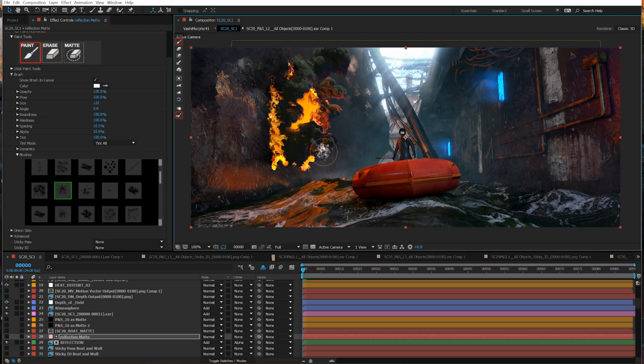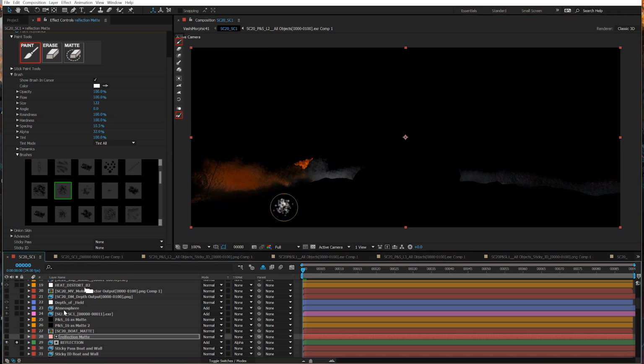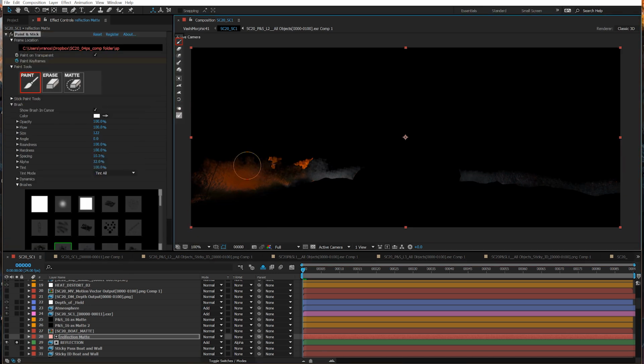So Fast Draw is great for doing the broad strokes, and I offer no apologies for that terrible pun I just made. But anyway, I'll just get these strokes generally where I want them, and then allow it to update and see how they look. Now to touch this up and perfect it a little bit, I'll solo this layer, turn on real-time painting, and continue to refine the edges.